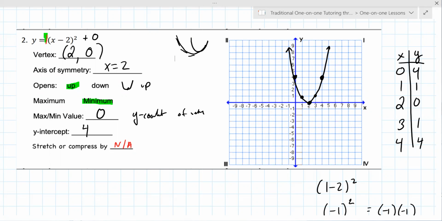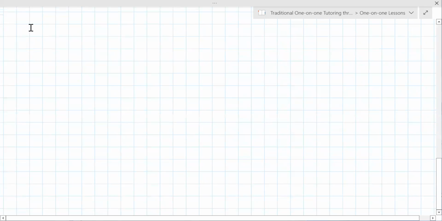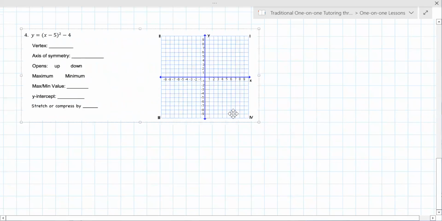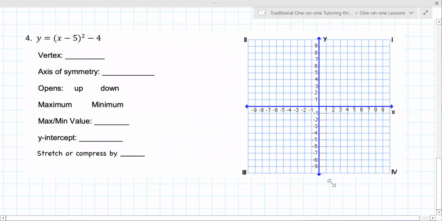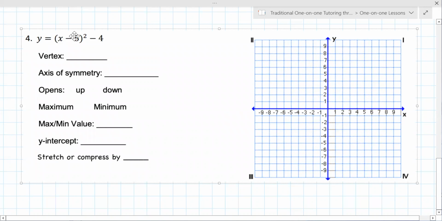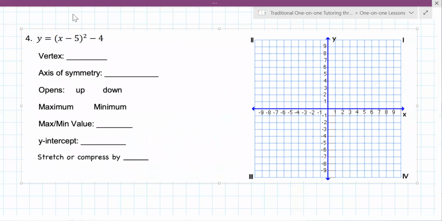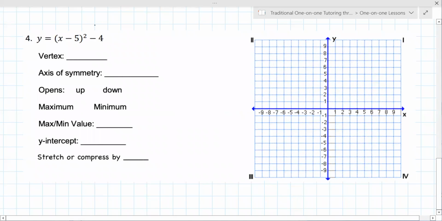Okay, I'd like to skip 3 because it's going to introduce some confusion, and come back to it. We'll go to 4. Number 4 is more like the ones we just did. We will come back at some point. Main thing is, can you extract the vertex from this equation? What is the vertex?